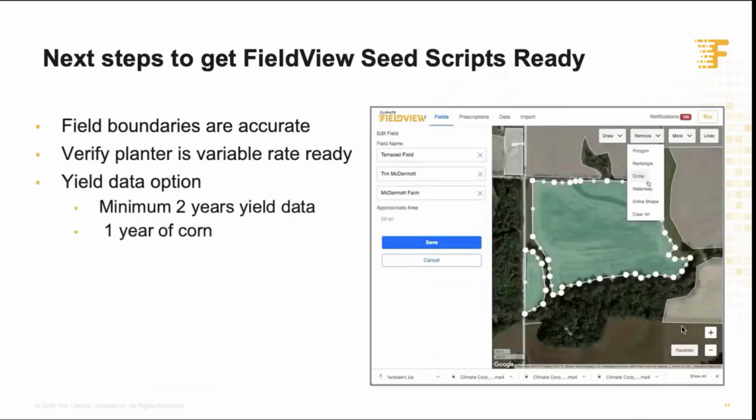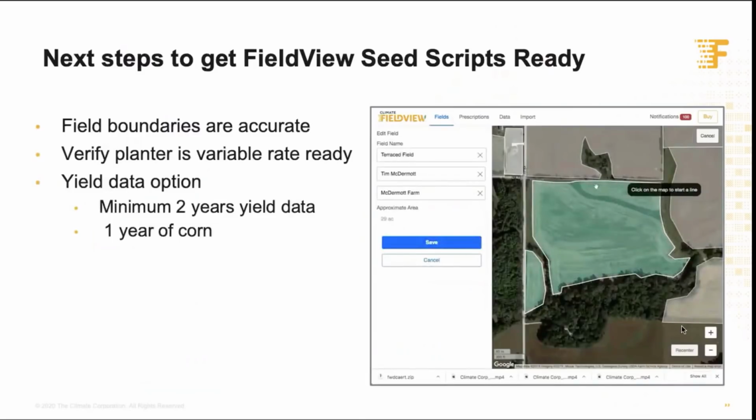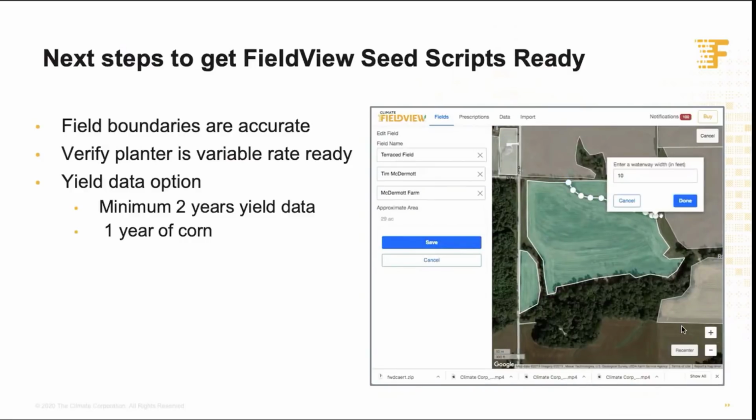And then we want to make sure that we have good boundaries, right? So if you've got areas of a field where you've got waterways or you've got a water tower, electric tower, something like that, one, we want to make sure that we have those carved out because one of the things that our system uses is satellite imagery, and we want to make sure that we are capturing the images properly.